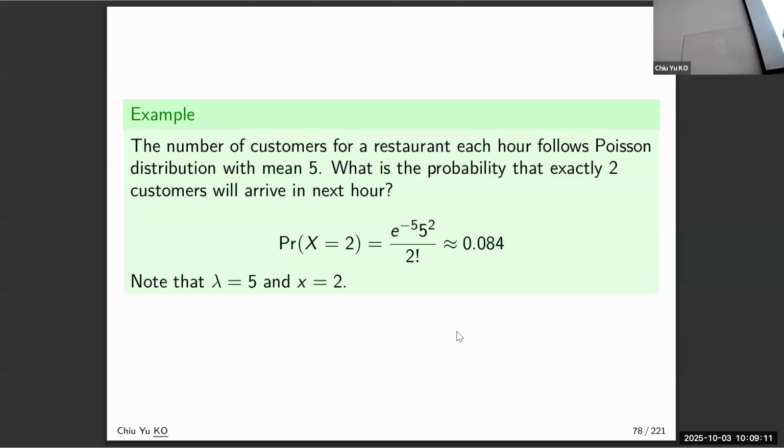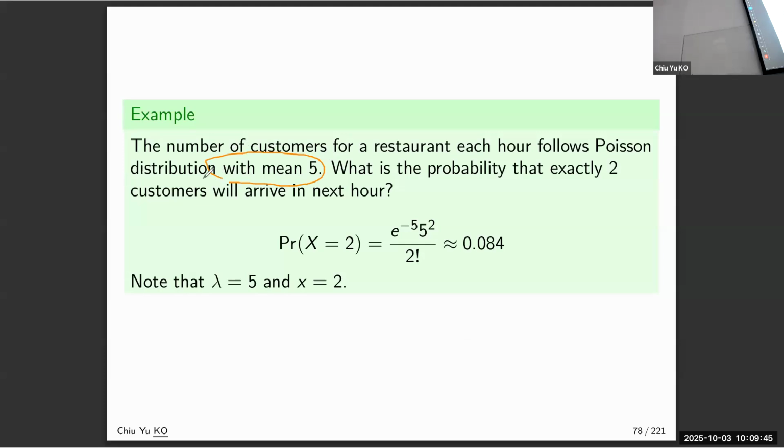Rather, I will point you to the example, which I said Poisson is the way to model arrival of things or how things happen over time. Here we have the example, again, the restaurant. And we said each hour, the arrival rate with the mean of 5. So already the question starts with an assumption telling us Poisson.